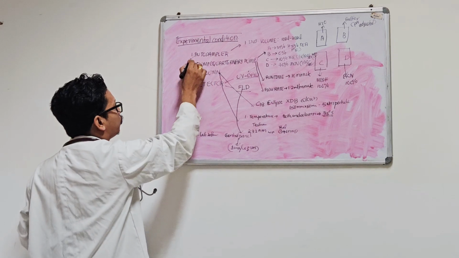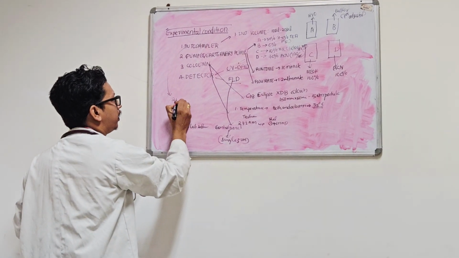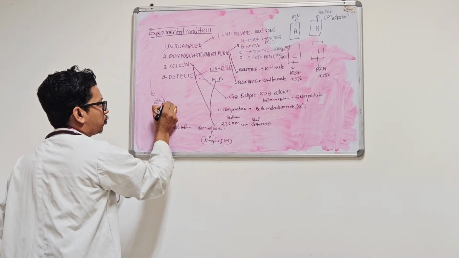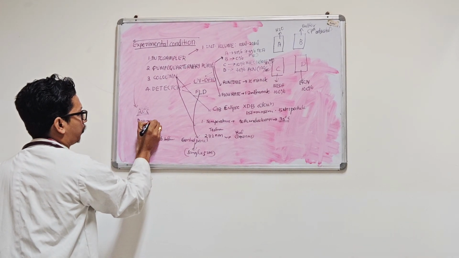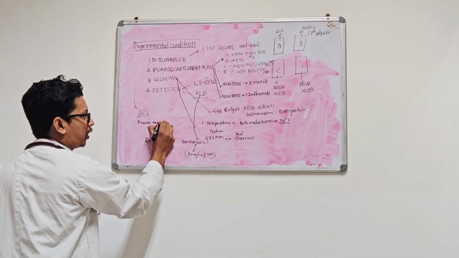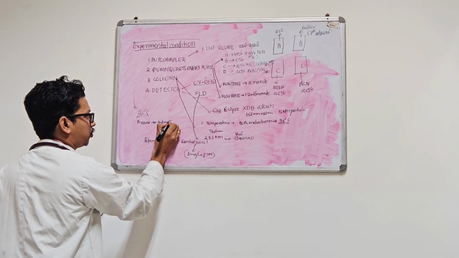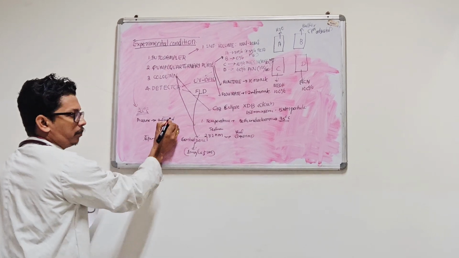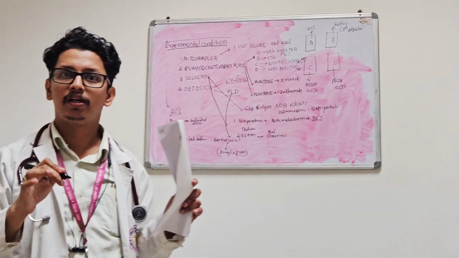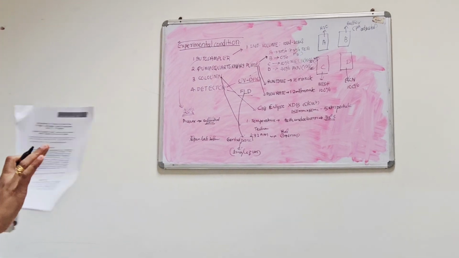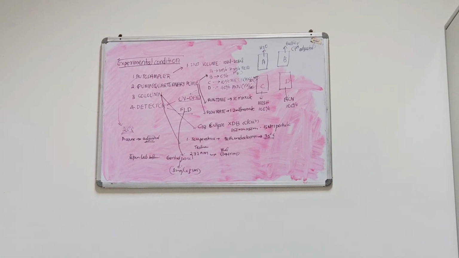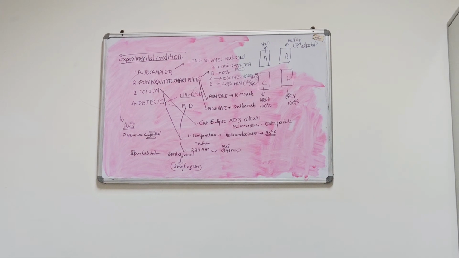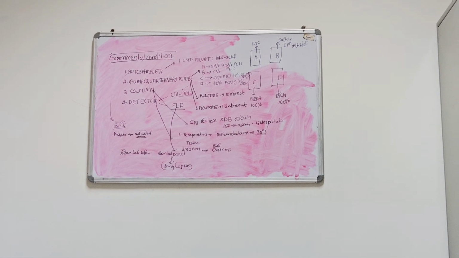And always the auto sampler temperature will be 20 degrees Celsius, which is the default one, and pressure is also a default one. Pressure is adjusted automatically. It is high pressure only, but the machine will configure it, so it is auto adjusted. So these are the things to be considered while running the sample in the HPLC.